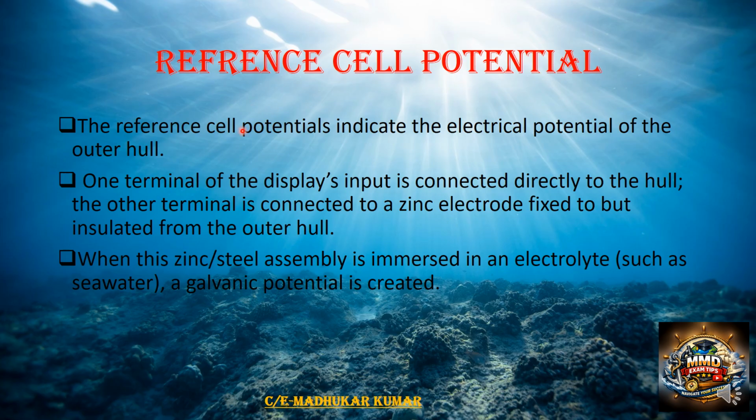Now we are going to discuss more about the reference cell potential. Reference cell potential is actually the main part, and it is going to tell you the amount required for the supply to the outer hull. So it is basically the electric potential of the outer hull, which is measured by the reference cell. One terminal of the display unit is connected directly to the hull. Another terminal is connected to the zinc electrode fixed to, but insulated from, the outer hull. When the zinc and steel assembly is immersed in an electrolyte such as seawater, a galvanic potential is created.